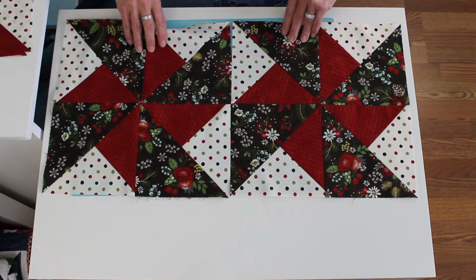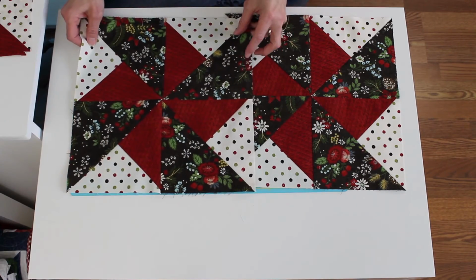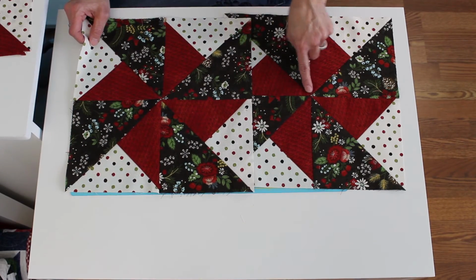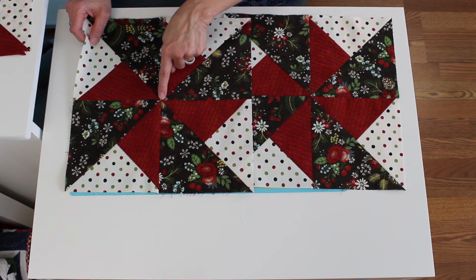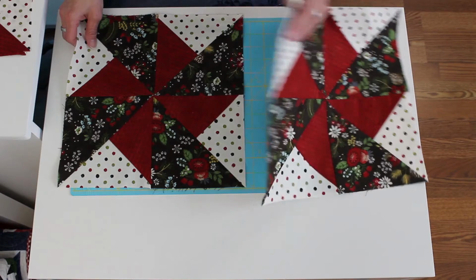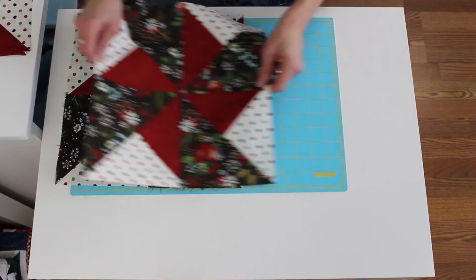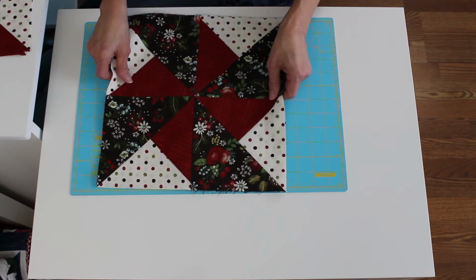I am back with my finished whirligig blocks, and they are both done, and I'm pretty happy with them. I think my points here were really good. My point here had a tiny bit of an issue, but that is just something that takes some experience and some time, so I'm not going to be too concerned about it. But these are done, and we are going to move on to make our 2 peppermint blocks.